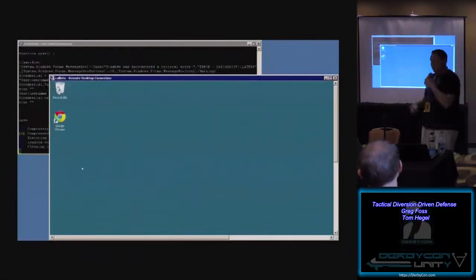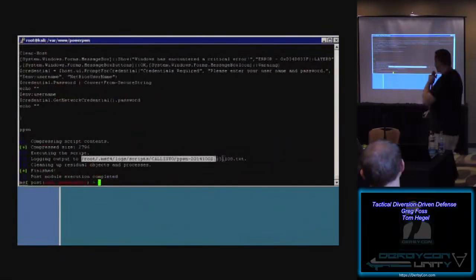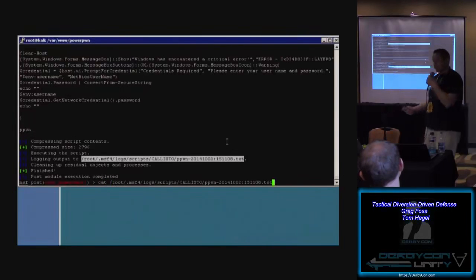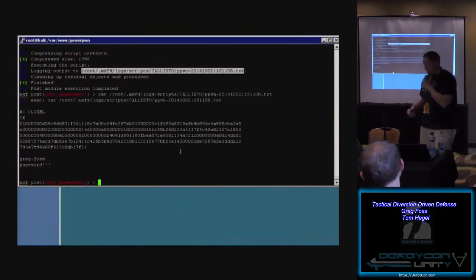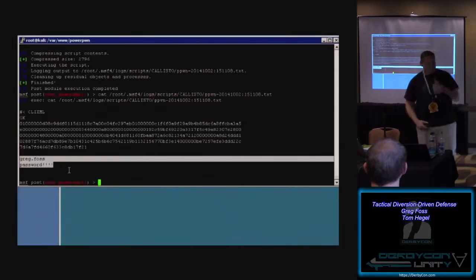And so they log in. And then as soon as the script finishes executing, it writes the output to this file. And so all we have to do is just read this file, and then we get their plain text credentials right there. So, same sort of thing, just doing it in different ways for different systems. I just always thought it was fun asking people for their password.